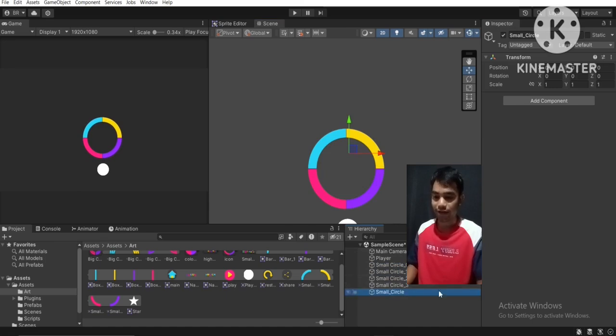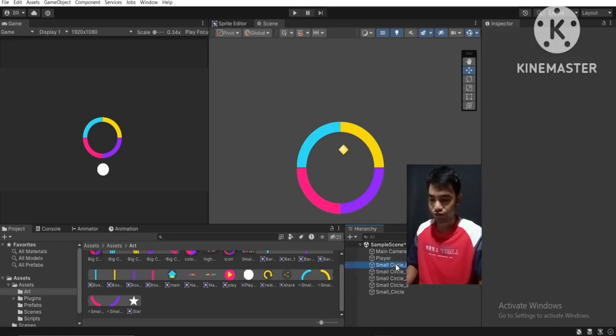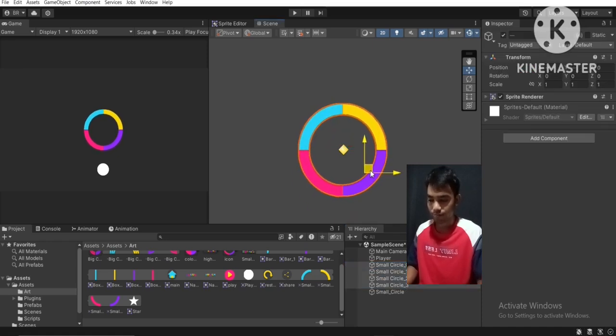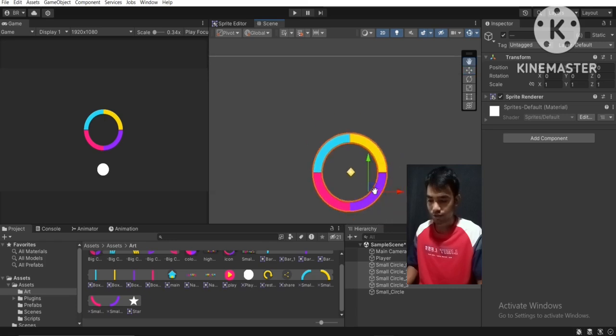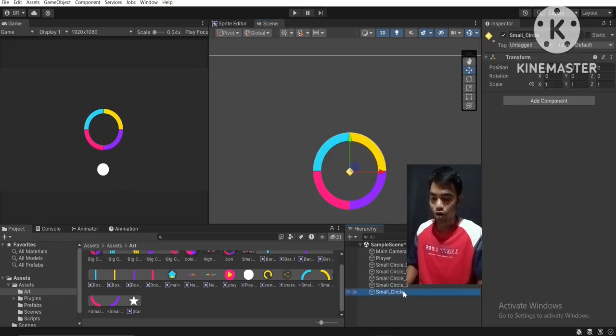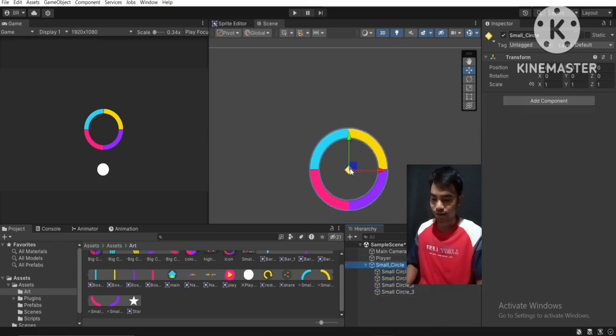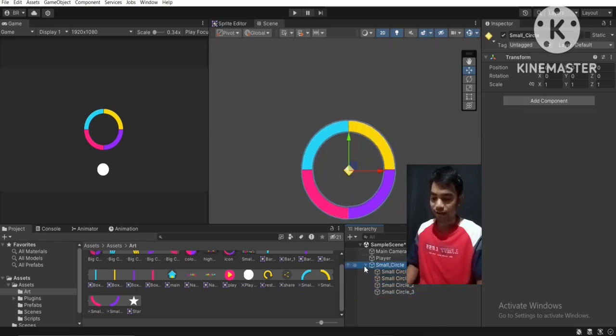So I'm gonna put an icon. Go over to inspector and select an icon for it. Let's choose this yellow one, and let's select all of the circle by holding down shift and just put it in the center, I guess. Okay, seems in the center, something like that. Now let's take all of these parts and place them on top of this small circle, or this game object, as you can see. And if I take this game object, I can move it anywhere I want.